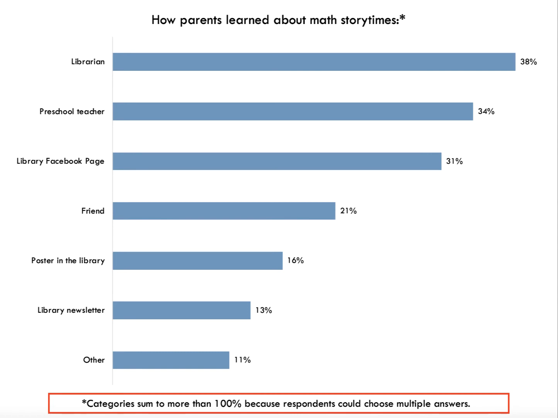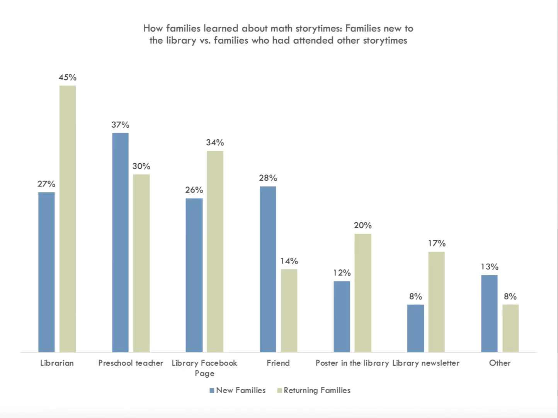Bar charts are also useful for comparing groups. In this example, the survey responses of families who are new to the library are compared with those of families who had previously attended Storytime for the item, "How did you learn about the math Storytimes?" So, the chart helps you see that new families more often learned about the math Storytimes from preschool teachers and friends, whereas returning families more often learned about the math Storytimes from library-specific sources, including librarians, the library Facebook page, a poster in the library, and the library newsletter.